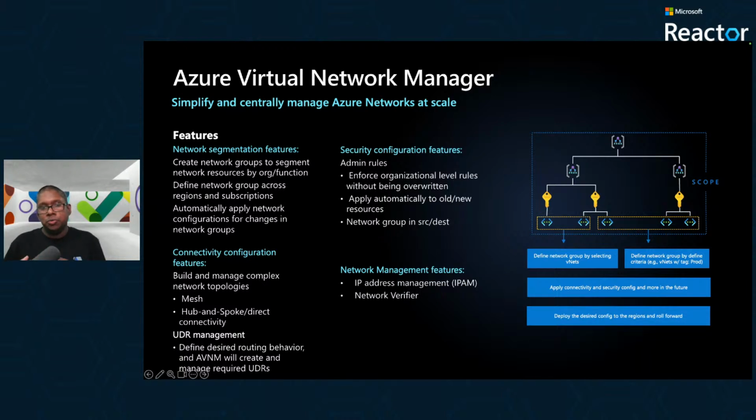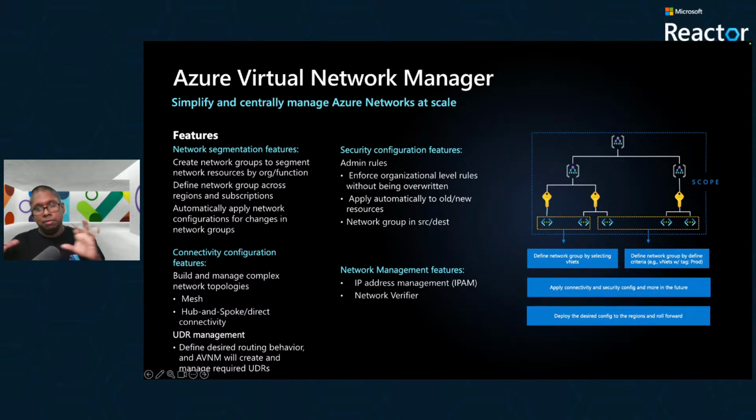The grouping then allows us to layer different configurations, whether it is connectivity configurations, routing configurations, or security configurations. We can apply different configurations against these virtual groups that you've created. And then in each of the configuration settings, we can apply how we will allow connectivity between these VNets, whether we should establish a hub and spoke approach or a mesh approach. How do we ensure security rules? What sort of source and destination ports should we allow? What sort of security configuration should we deny? We can manage that through the security configuration we deploy against these virtual groups that we create.